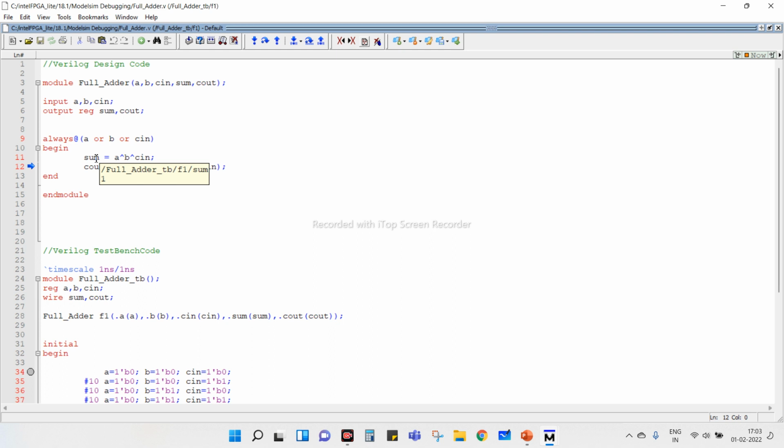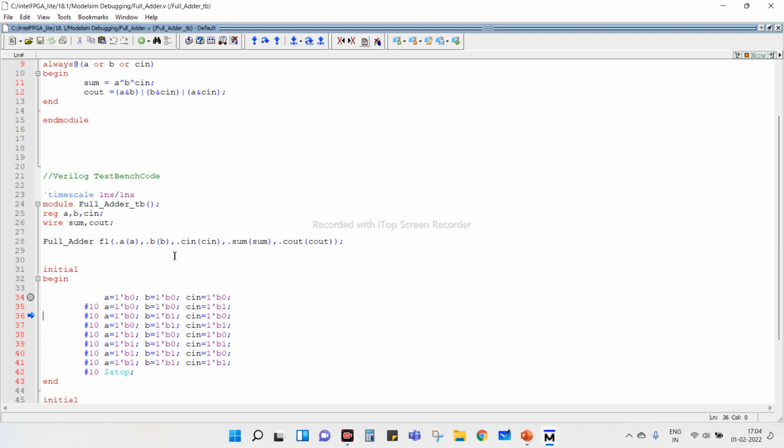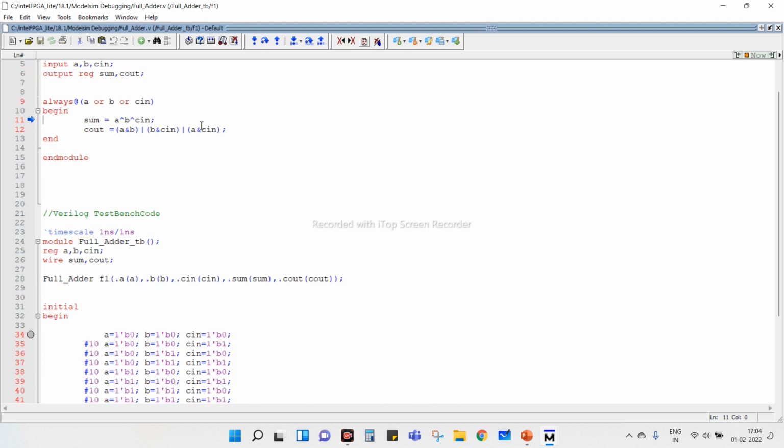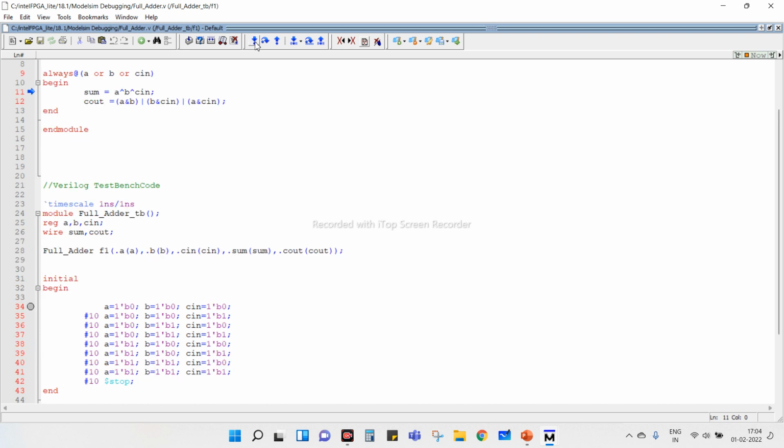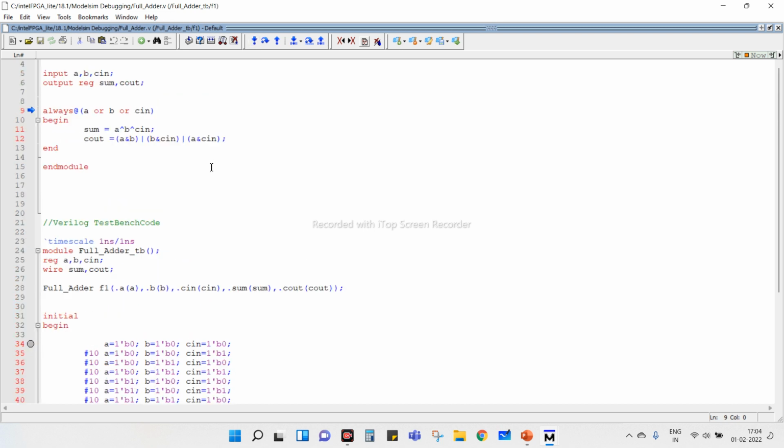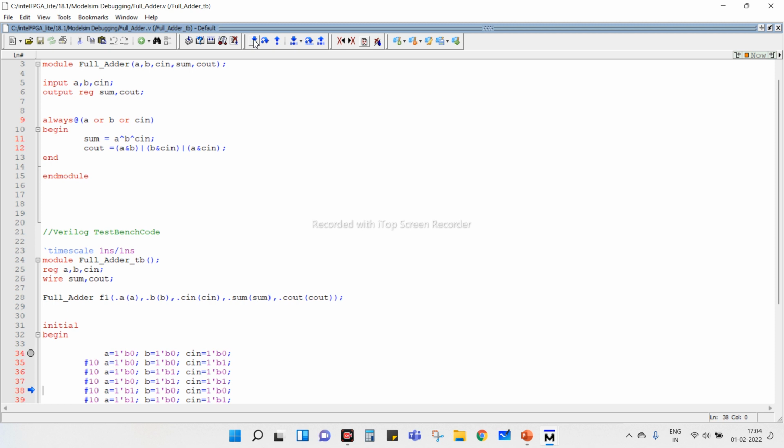After executing this line of code, the sum is 1, which is right. In this way it will be executing for each and every case. So this is how the debugging works.